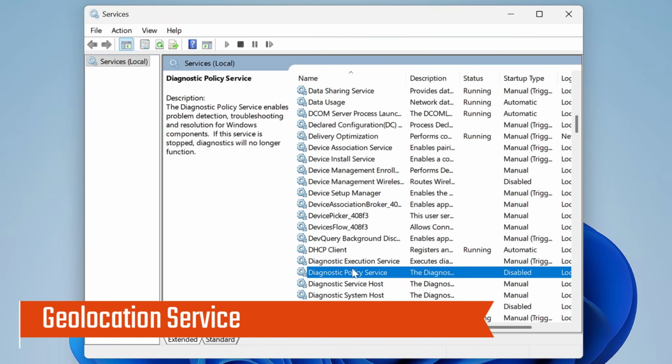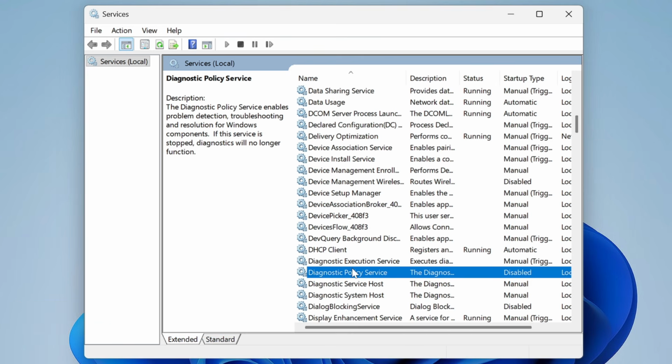And next we have the Geolocation service. And this basically disables the location tracking, which is useful to turn off if you are primarily on a desktop. So Geolocation service is basically for the laptop user in order to do any kind of tracking. And even if you don't need this kind of service like tracking your device on your laptop as well, then you can also disable it. For the PC user, it's highly recommended, no use, and you can look for Geolocation.